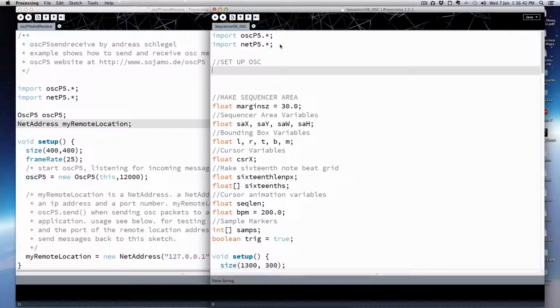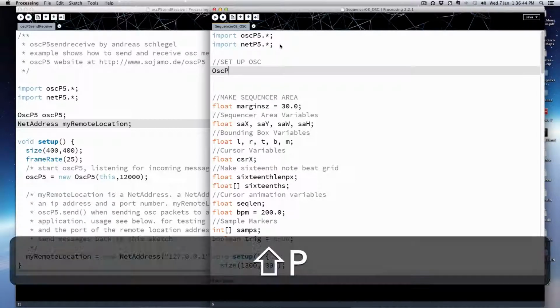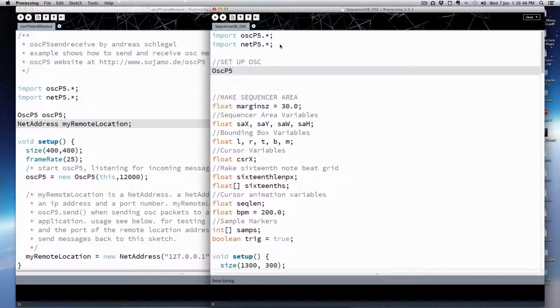And then I'm going to say, make a variable. So OSCP5, once we have the library, we can declare a data type OSCP5, which essentially is the machine to let us send these messages to other apps or across the network to somewhere else in the world. You might have heard of TouchOSC. That's something you can do on your mobile phone as well, and you can send and receive using that. Okay. Anyway, OSCP5 sets up the machine so we can actually communicate in Open Sound Control.